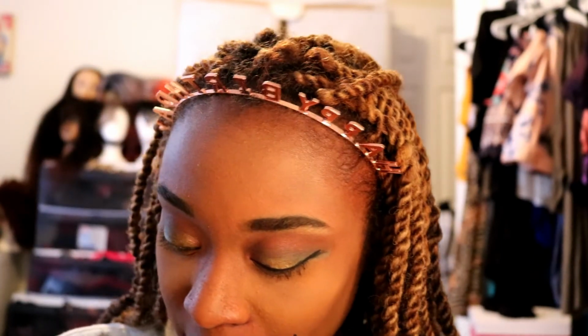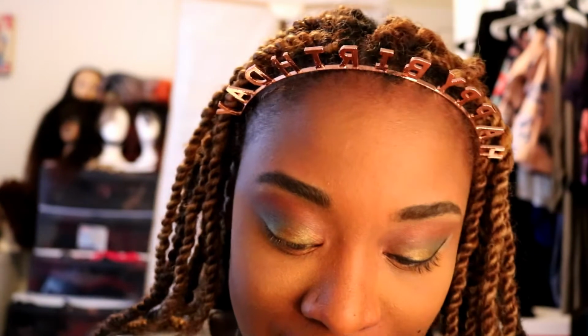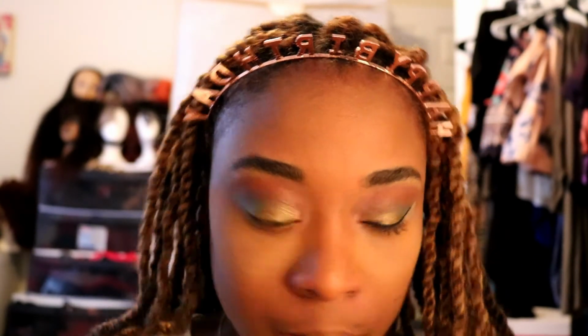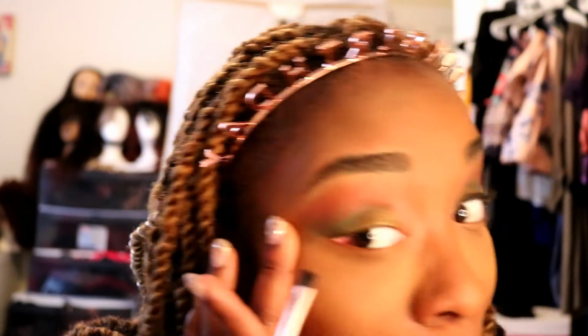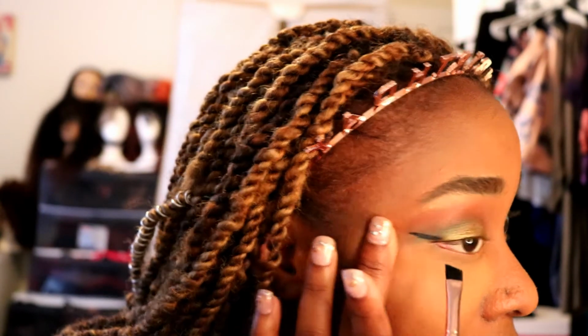And you just take a little bit of concealer and just kind of thin it out just a little bit. There we go. Now see, that's a lot better, right? I mean, if you make a little mistake with your eyeliner, it's fine. No need to panic. You can always correct it with concealer. That's what it's for. I think I'm going to do better on this side. I didn't realize it was going to be that thick.